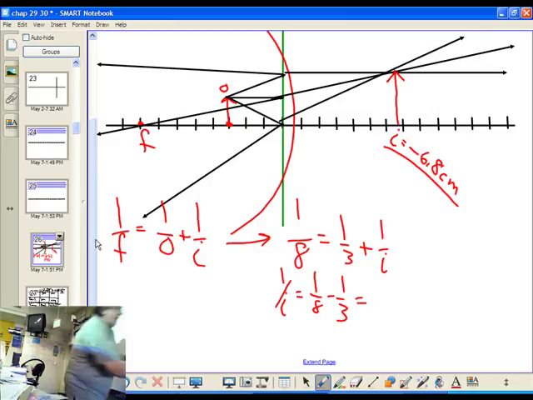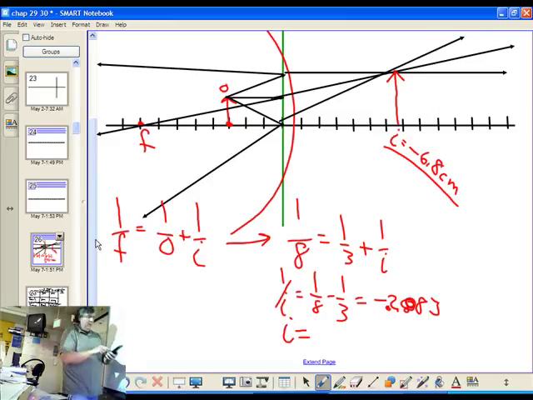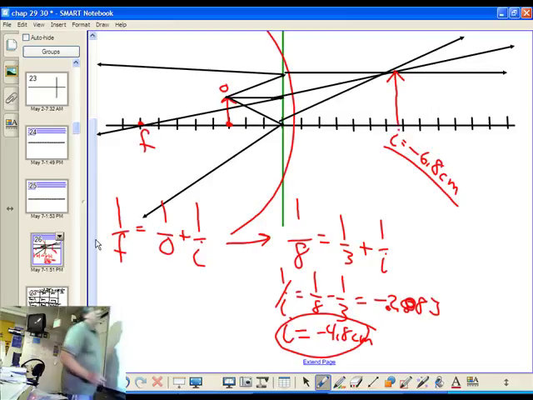So I get 8, 1 over, minus 3, inverse. And I get a negative 0.2083, but then again I need to take the inverse, so I hit the inverse key again, and I get negative 4.8 centimeters. Approximately negative 5. So again, you guys might have gotten better on your drawings. You probably got a more accurate drawing than I did. Like I said, I have issues with this.